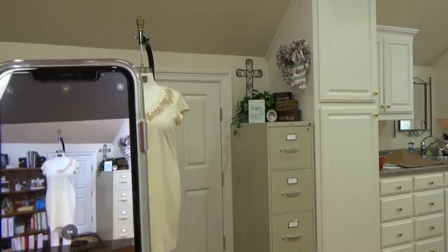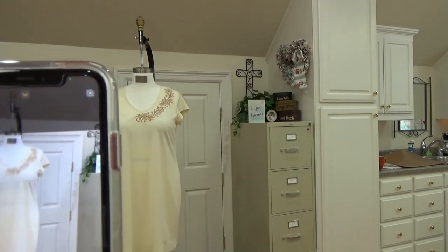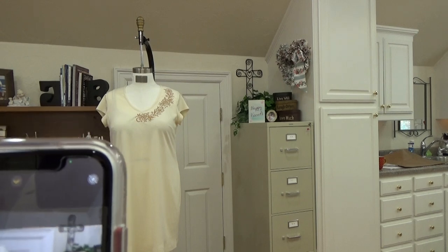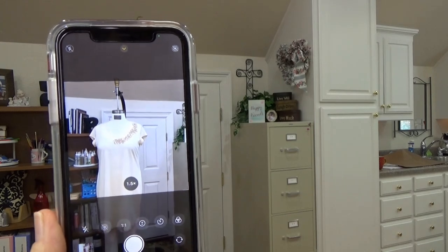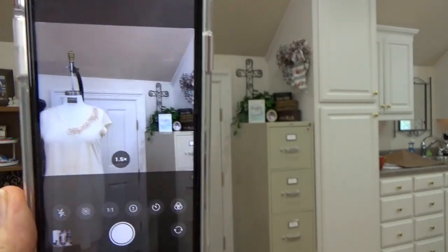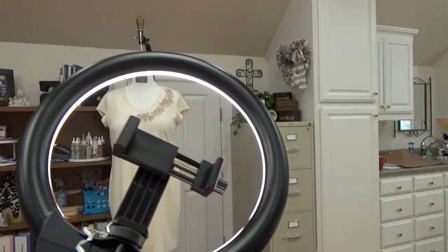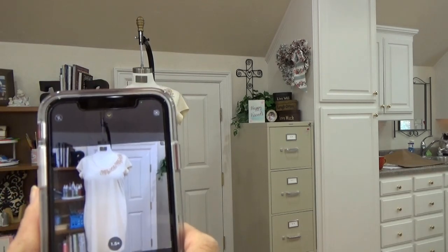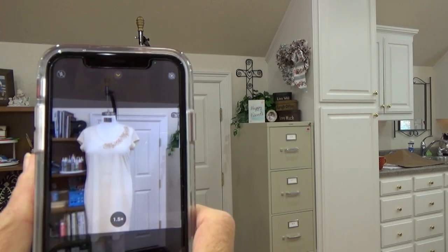We got to take a picture of that lounge gown now. So I am going to take a picture of it. Make sure there's light on it. Make sure, if you're standing in front of a window, that the light from the window is facing on what you're getting ready to take a picture of. Turn on a lamp. Have it shine. I have a pole lamp, and I just aim the lamps at what I'm fixing to take a picture of. You can use one of these things. See? One of these zeros. I've got that shining on her right now. I'm going to take a picture of my lounge gown. And it is a square.